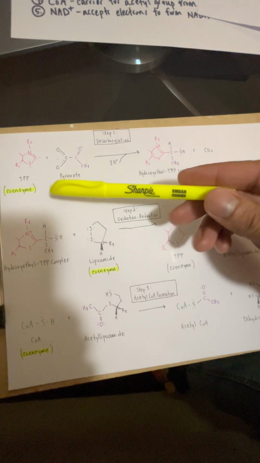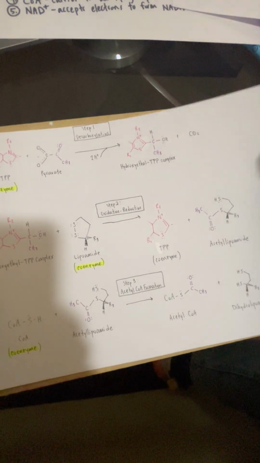And so as you can see here in these first three steps, we've used our TPP coenzyme, our lipoic acid enzyme, and our CoA enzyme. And in the final steps, we'll see our FAD and NAD coenzymes used as well. So in our final step here, we take our dihydrolipoamide and we combine it with our FAD coenzyme, and this allows us to finally regenerate our lipoic acid coenzyme so it could be used again in earlier steps as described before.